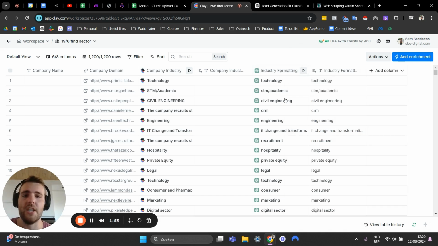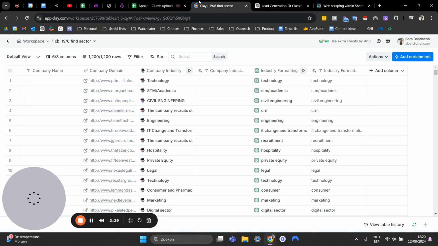And here we use ChatGPT to format the output correctly, so we can say, "Hey, first name, saw you recruit within the technology sector," making it obviously a lot more personalized compared to a very generic copy like, "Hey, first name, I find your recruitment company, whatever." This makes it look like it's a lot more personalized. But like I said, this can be very costly if you don't want to purchase the Clay plan.